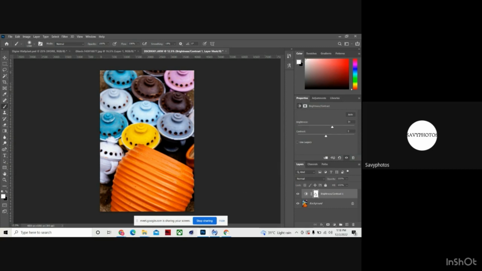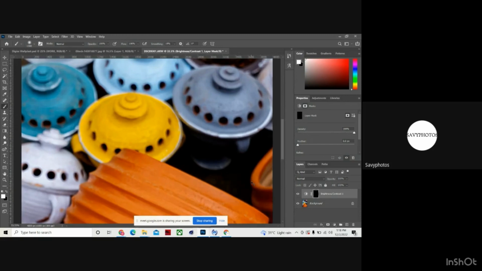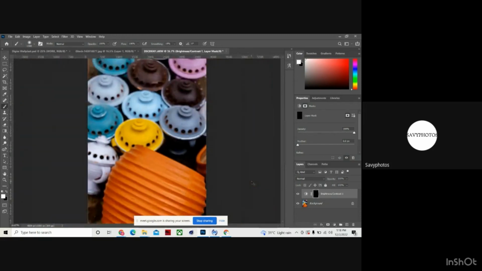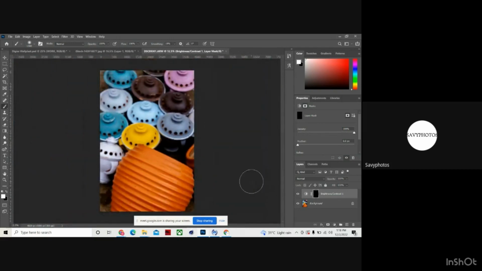And I'm going to do the same thing I did to the other one again. I'm going to click on the highlighted layer, the white highlighted layer. I'm going to press Control I to invert it, and it's done. I'll zoom in a bit. When you're using Photoshop, the shortcut to zoom in is Control plus. To zoom out is Control minus. Control plus to zoom in. If you're using Mac, it's Command plus to zoom in, Command minus to zoom out.